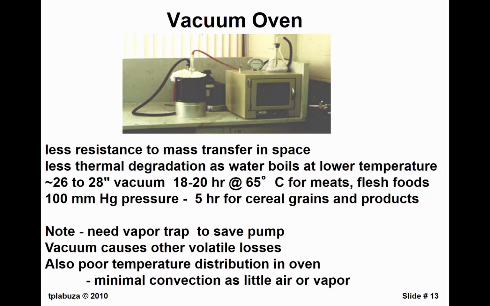To speed things up, one can do it in a vacuum oven. So you have a chamber, again with racks in it, and then a pump, which is back here, that's pumping through. And we have this little thing here, dry ice, and the pipe goes in, the pipe comes back out, and it goes into the pump. Why would we do that? Why would we put that there?